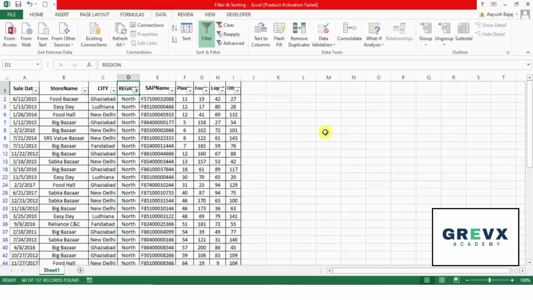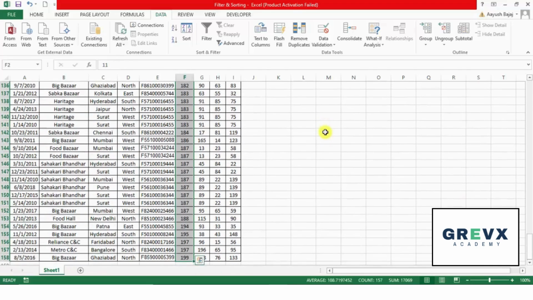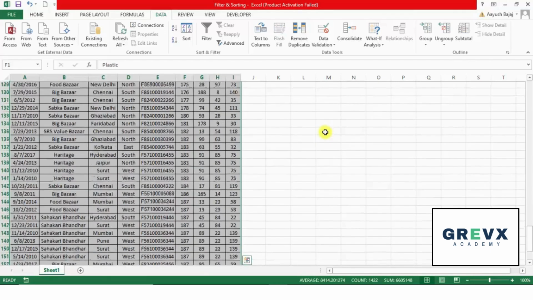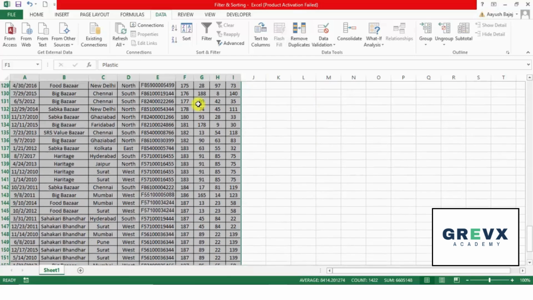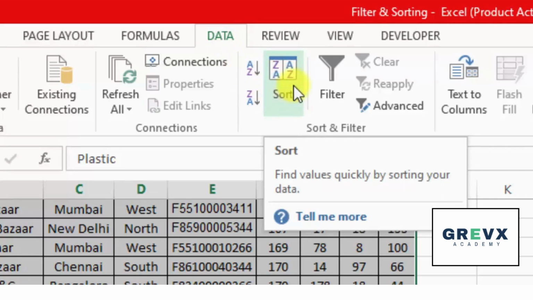Let's clear the filters. Now, let's suppose I want to sort this data in ascending order. So I want this plastic column to appear in ascending order. How do I do that? Select the data. First alternative, using the mouse, is to go to Data and click on Sort.